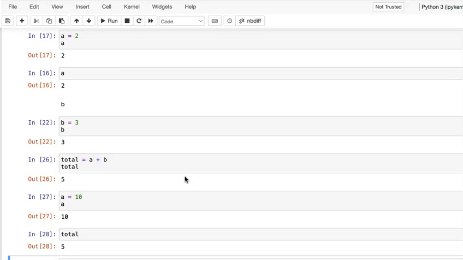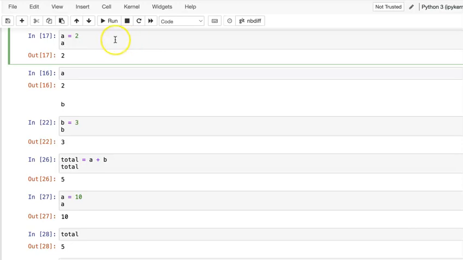If you learned a programming language before, usually we write a piece of code, and remember, programming languages read line by line. In Jupyter Notebook, we run each cell.